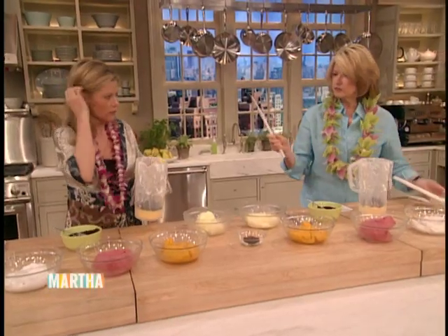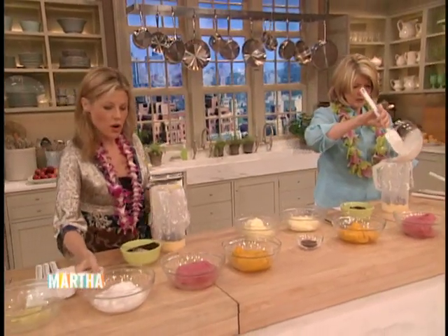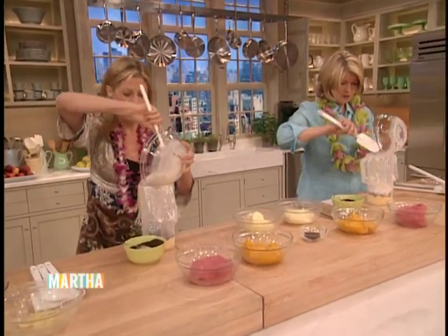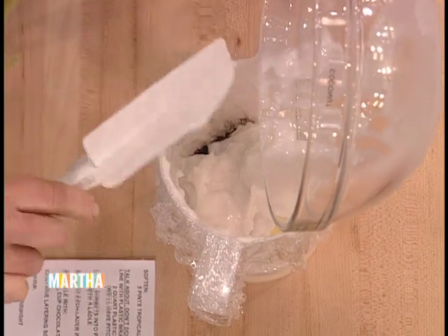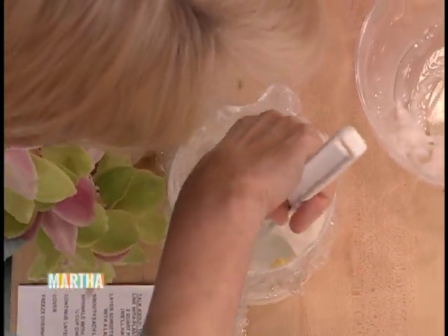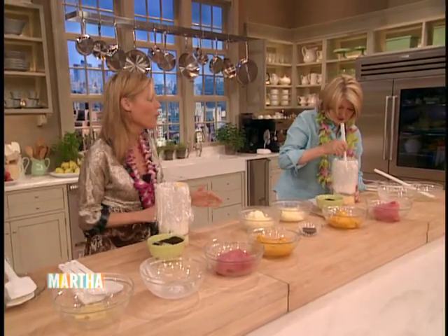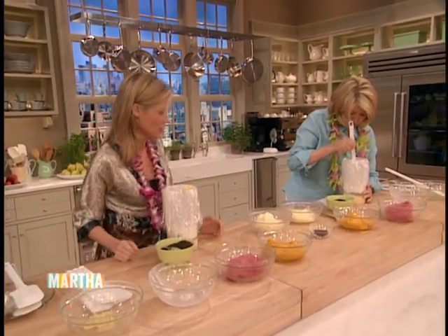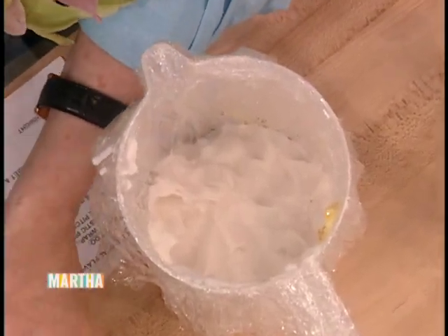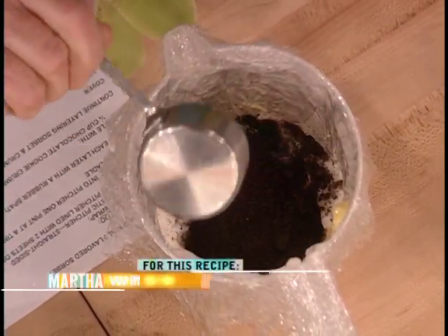Now use a new spatula — we gave you five of these so that you don't mix them up. This is a coconut sorbet. I love coconut sorbet. If you didn't have five spatulas, just use five spoons. The important thing is that they don't touch each other — we don't want the softened sorbets to run into each other. This is one pint of sorbet at a time. Then again, sprinkle your volcanic ash.